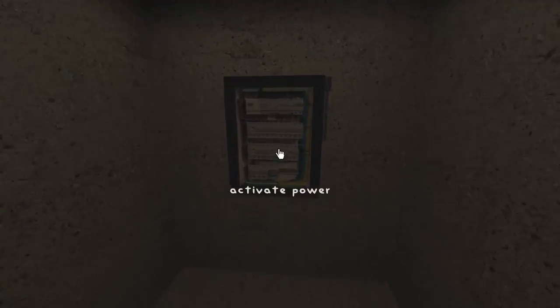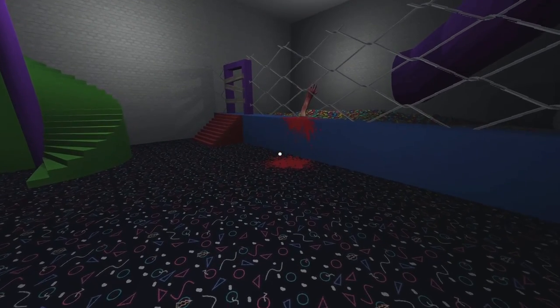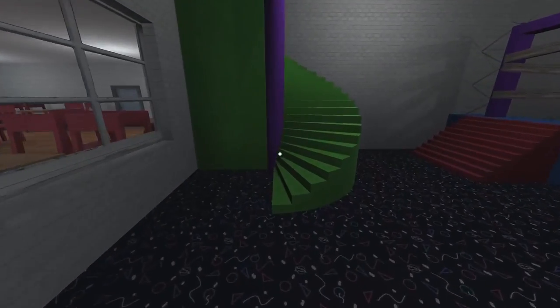I assume it's for this door. Yep, okay. Got some boxes. Oh, here we go. Activate power. Oh, okay. Oh, good. The power got rid of all the frickin'... Cool, we won't be alone. There's another kid already in there. Let's go play.